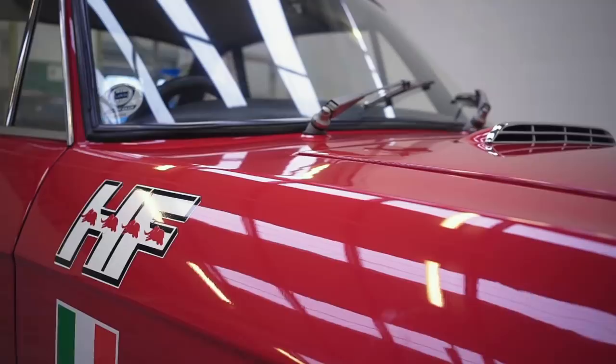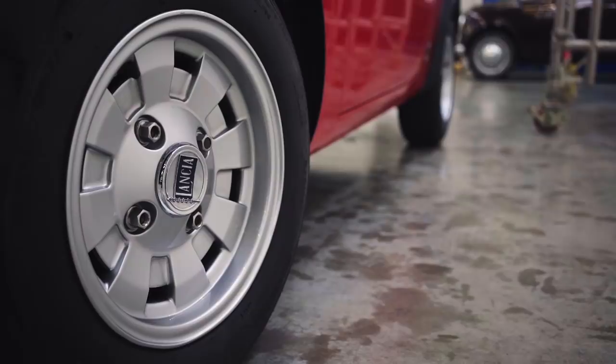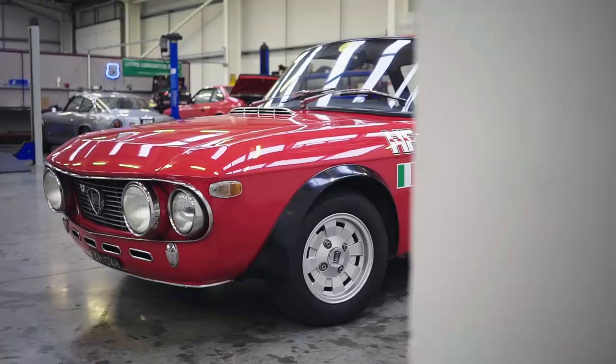This car had spent its whole life in Rome with its black Rome number plates. It's an unmolested 1971 1.6 HF, which is the only car I've ever driven which, although it's front-wheel drive, you forget it's front-wheel drive - it corners like it's on rails. Lancia weren't front-wheel drive originally, but Fissore came in and took them over, and in the early 60s he was the main engineer who shifted them towards front-wheel drive. The Flavia, I think, was the first example.